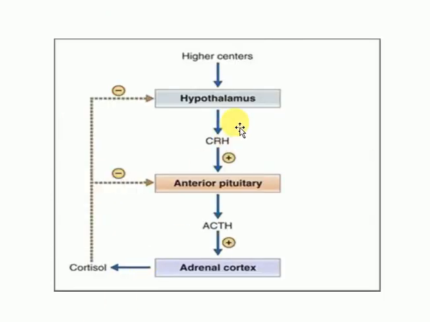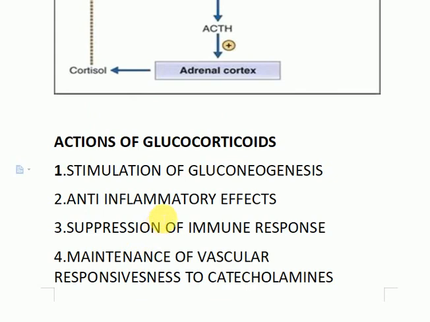Then the regulation of the secretion of the glucocorticoids: from the hypothalamus, the CRH acts on the anterior pituitary, releasing the ACTH, which acts on the adrenal cortex to release cortisol. Through a negative feedback mechanism, when the level is chronically elevated, it inhibits the further secretion. The mineralocorticoid is under the tonic control of ACTH, but it is separately regulated by the renin-angiotensin system and serum potassium levels.